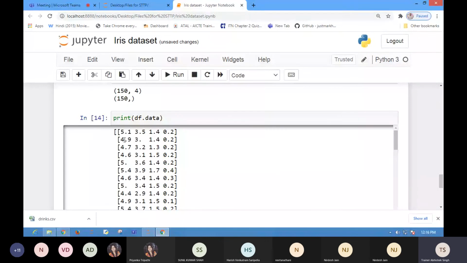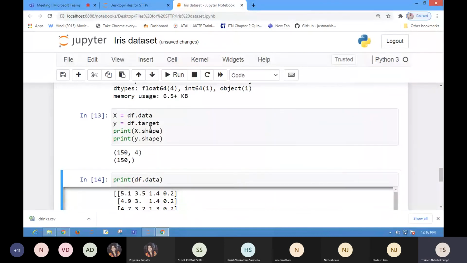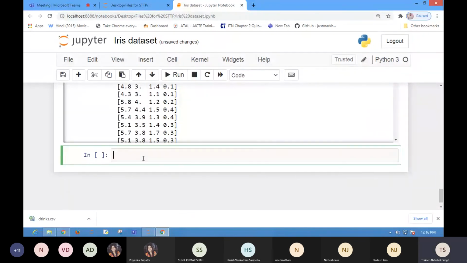So you can see here, this is sepal length, sepal width, petal length, petal width. Okay. So this is data. And target is not included in this data part. That's why the species column is not being shown here. So if you want to see the species column, just write df.target.